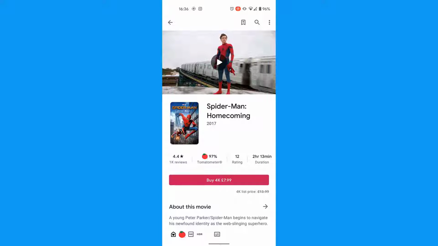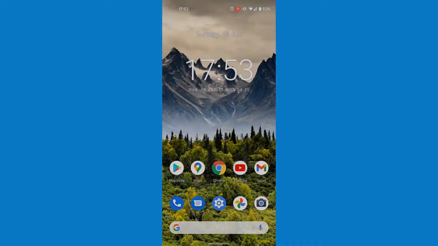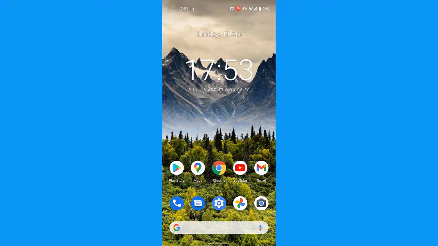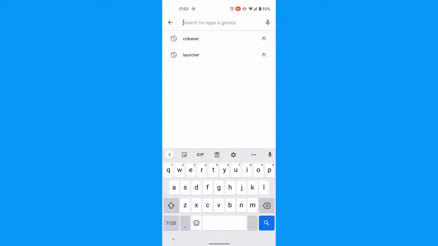If you are an iPhone user, you will need to use the App Store to download the Google Opinion Rewards app. The first step is to download the Google Opinion Rewards app from the Play Store. Tap open the Play Store and type in Google Opinion Rewards.